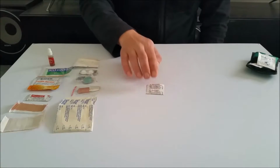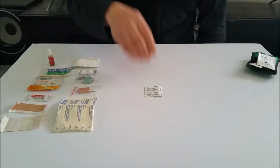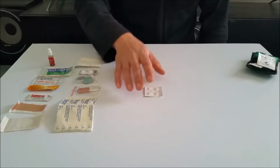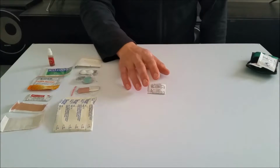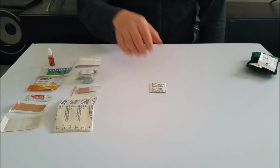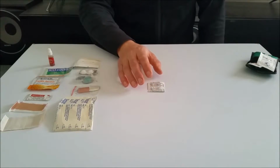So what I have here is some aqua tabs. These are for water treatment. I carry 4 tabs. Each tab can treat 1 litre of water. I believe it takes about 20 minutes to treat it. Now, I try not to use chemical treatments for water, mainly because it does alter the taste. There's nothing wrong with it.